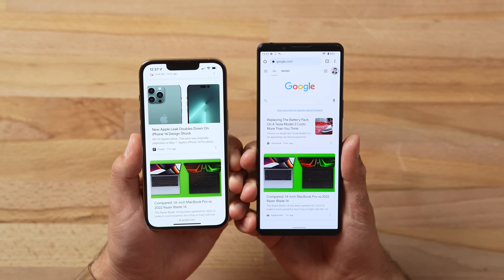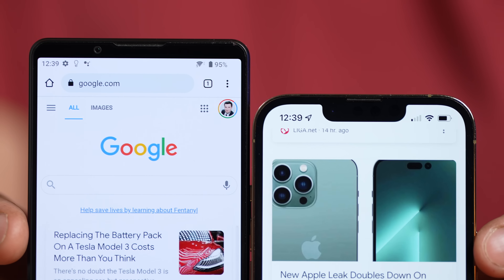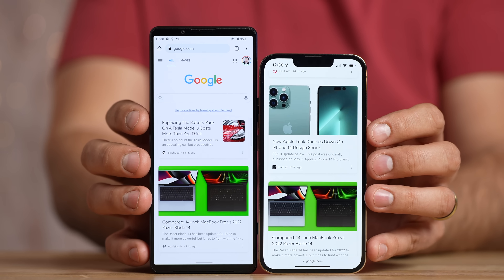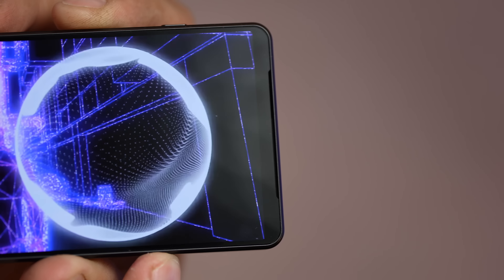Comparing the fronts, the Sony doesn't have a notch but does have a bigger forehead and chin like a traditional phone with ultra-slim bezels, compared to the iPhone's thicker but even bezels all around. Sony sticks with this design because they care about having dual front-facing stereo speakers. Let's see if that trade-off was worth it.